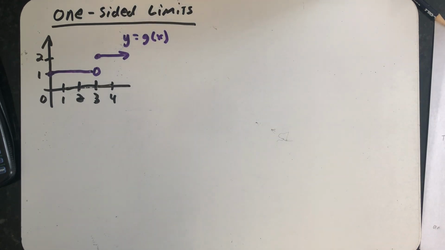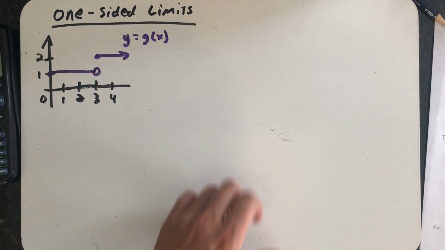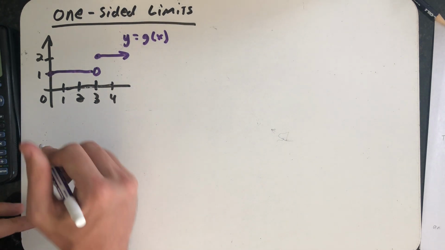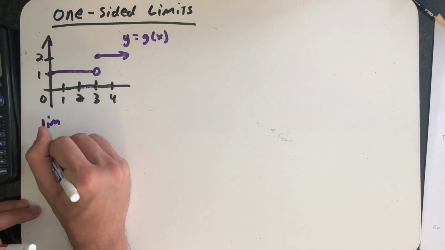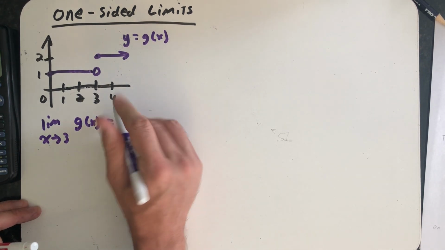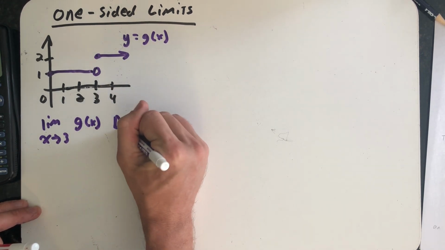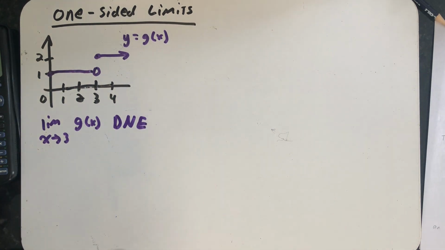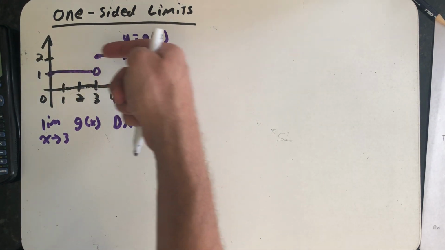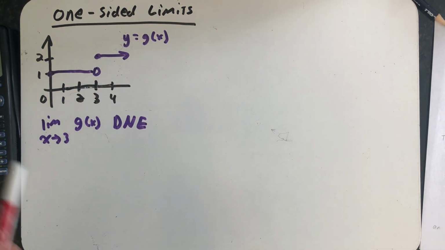In this video, I want to talk about one-sided limits and do an example to help us understand them just a little bit better. Here I have a step function, and I could easily tell you that the limit as x approaches 3 of g of x does not exist. Because on this side it looks like the y values are all going to 1, and on this side it looks like the y values are all going to 2. That was one of our quintessential examples of when a limit didn't exist.